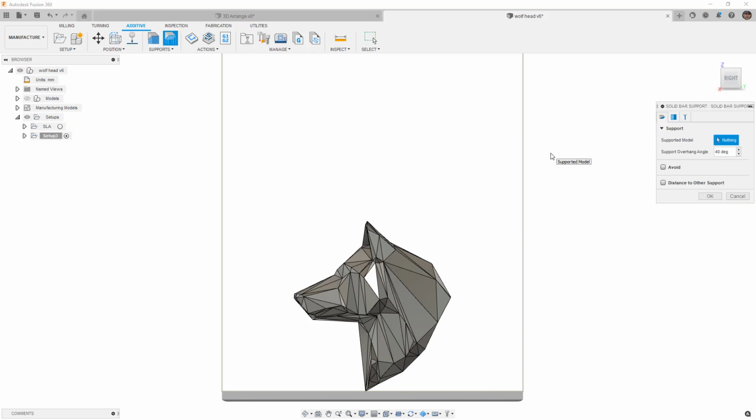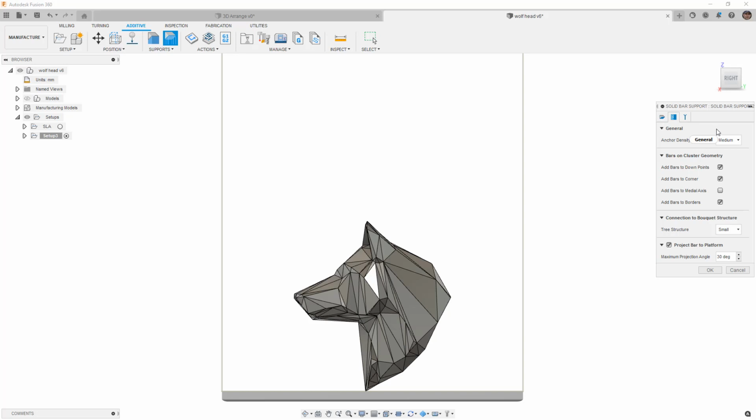Once we come in here, there are a couple options and things that I want to note. First, by default, we can select the entire model and just use support overhang angles. But we actually have control to select individual faces as well, and we'll circle back and look at that in just a minute. Next, we need to determine the overhang angle. Now, this is going to be based on your model and relative to a vertical plane. So I'm going to leave 40 degrees for now and just see what we get.